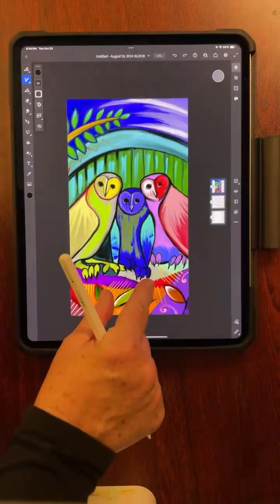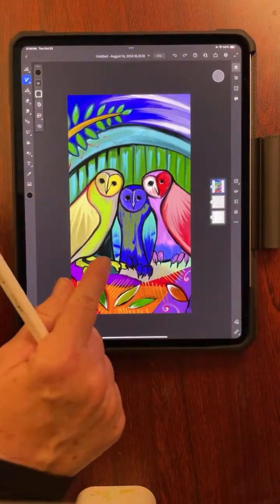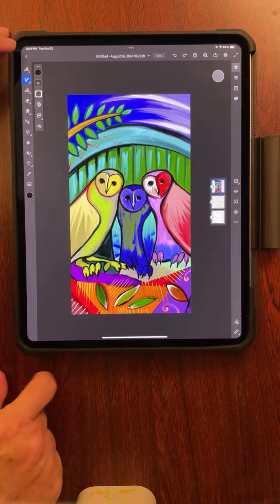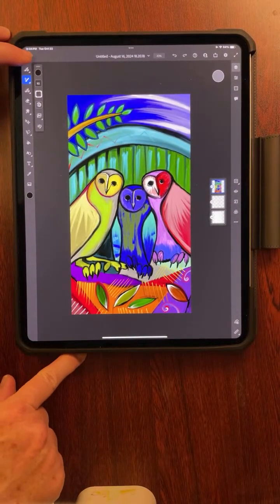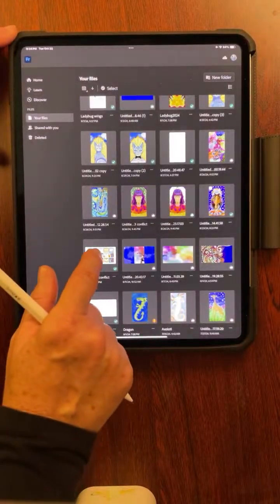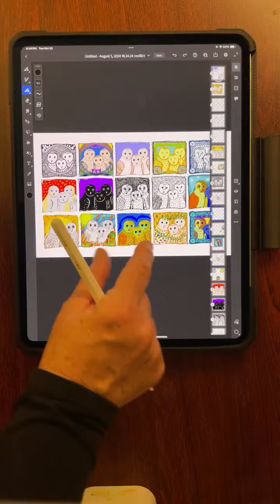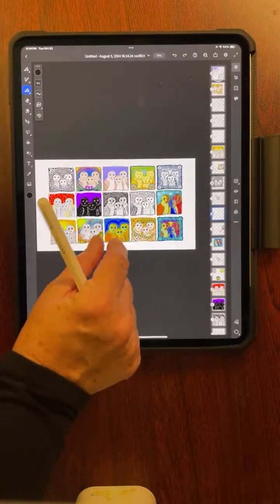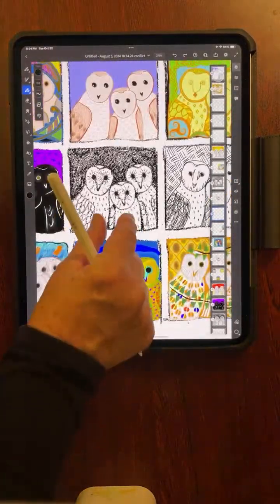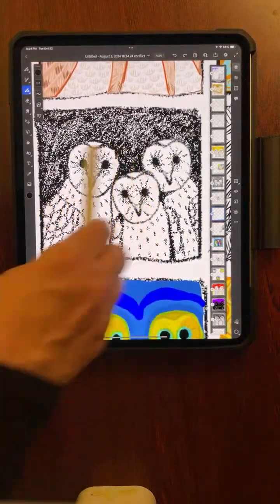Okay, this was a finish that I took from a tea exercise. So I did those owls a while back, and the T exercise is here. The T exercise is that you start with a simple sketch.